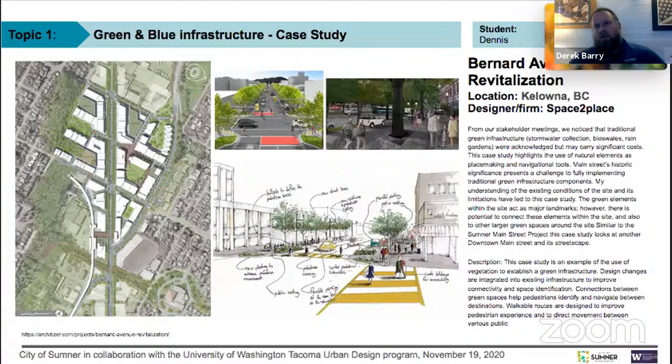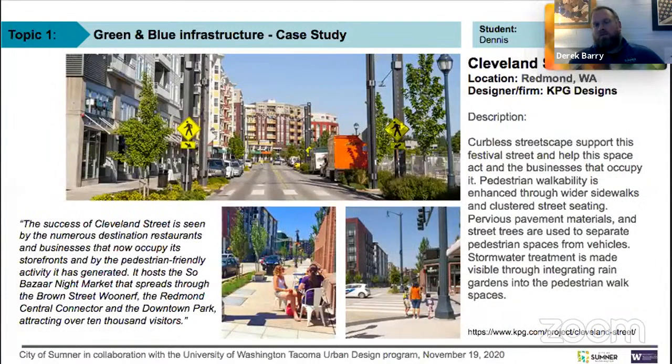So on this one and the KPG example of Redmond, I'm curious, the street in Redmond, was parking lining the entire road and they got rid of some of the parking to add the green space and stormwater? Is that something that the city of Sumner would be willing to do? If you look at the pedestrian sign on the left-hand side of the top picture, I'm curious if there was parking all the way up to the edge of the corner. And is that something that we could incorporate in our design? I think it'd be a worthwhile discussion, and maybe those trees are now narrower towards the road with the bigger planting areas, allowing for more access up and down that sidewalk.